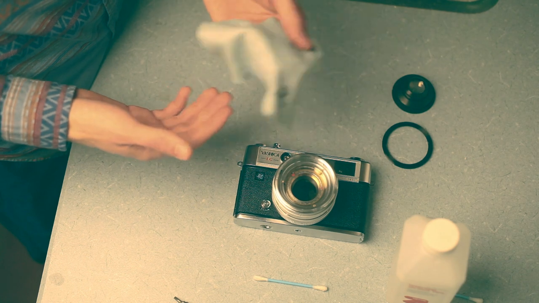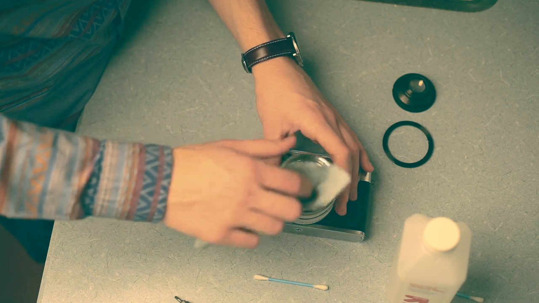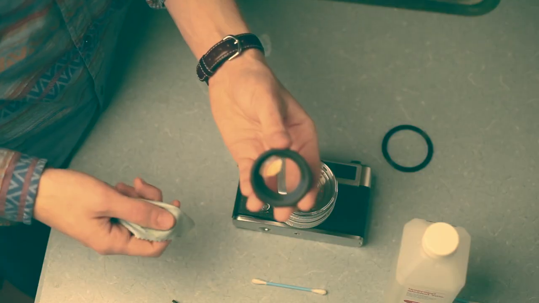Now you're going to take your lens cloth, dab at the alcohol, make sure you get most of it off. Make sure you don't press too hard to puncture through the shutter.